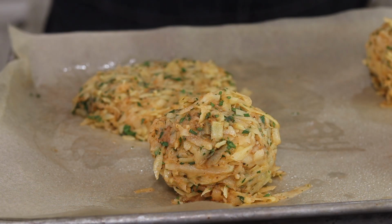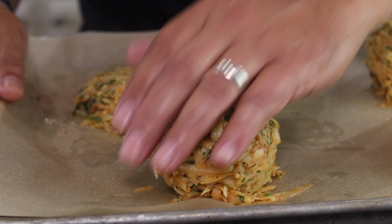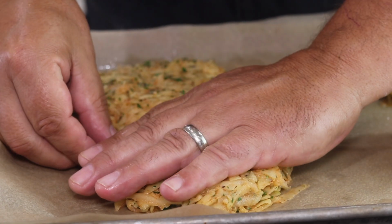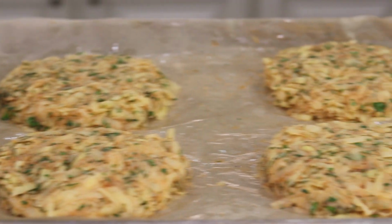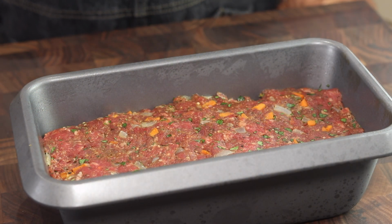I have 4 potato pancakes here. We're gonna make 2 sandwiches. I laid them out on a parchment lined sheet pan. I'm just gonna smash these down with my hands. Now let's get this bad boy in the oven and get the rest of this dish put together.